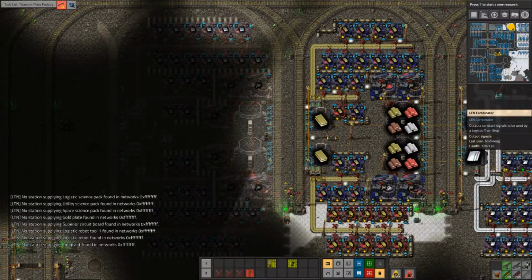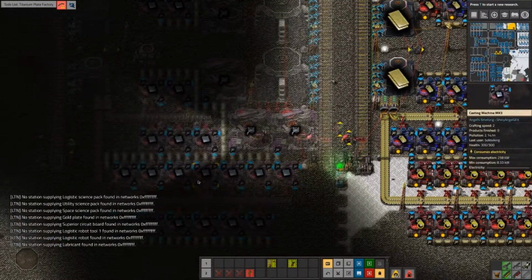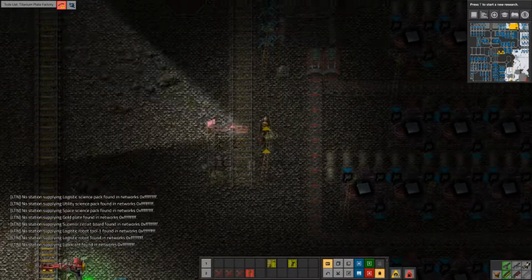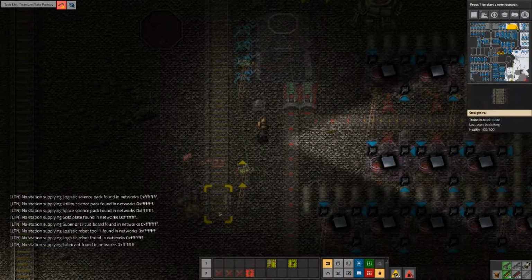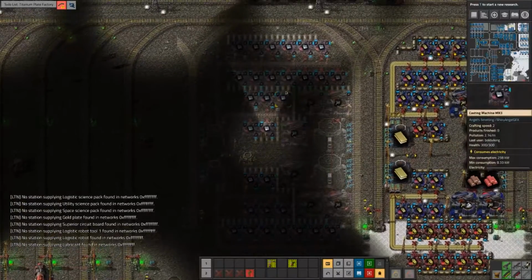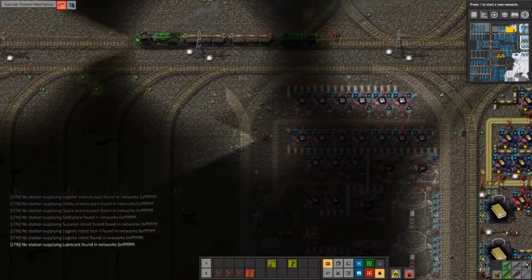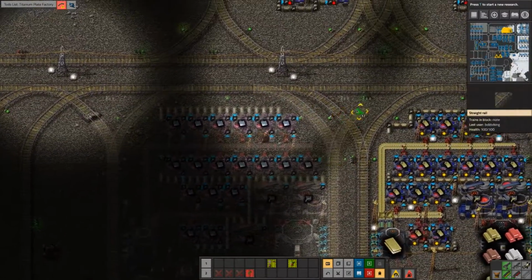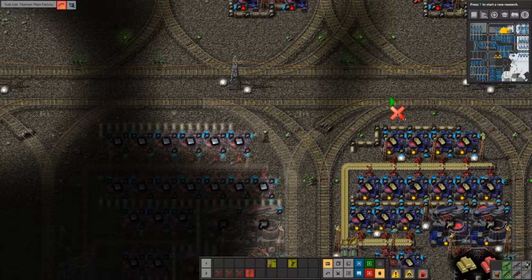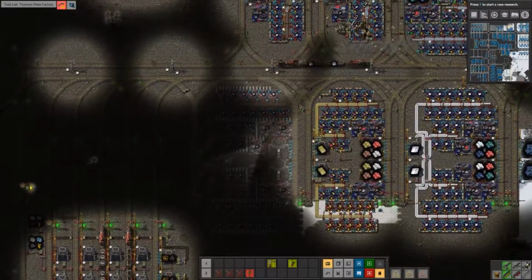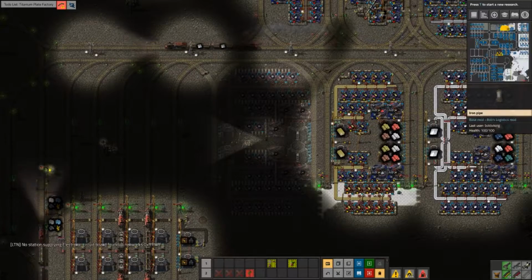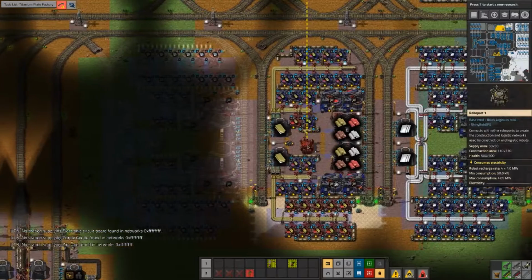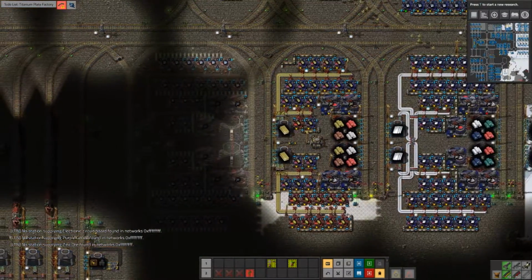We should get rid of the LTN. There. And... I don't think there's one over here. Now we need to hook you up, and you need to go. Bam! And this is our basic titanium station. Oh, speaking of titanium, yeah, we should definitely place a roboport in here. Just because we can.